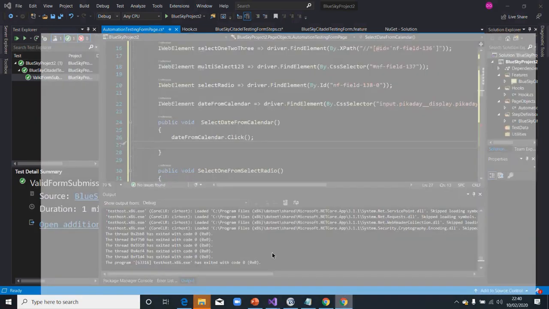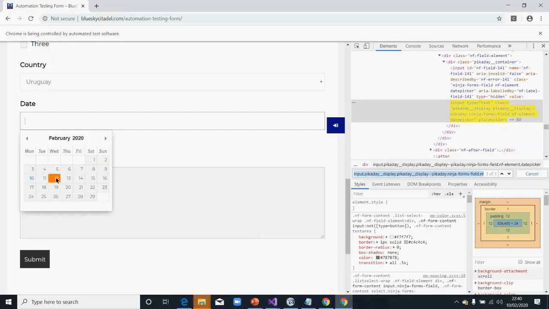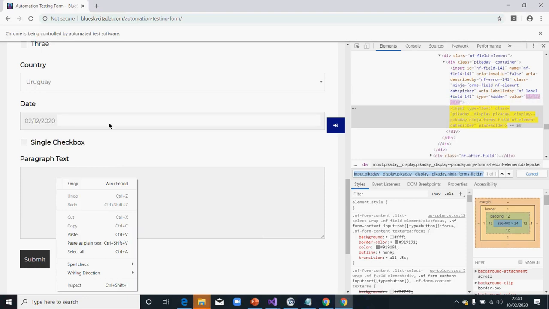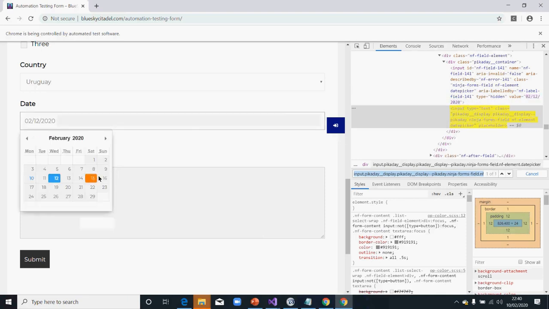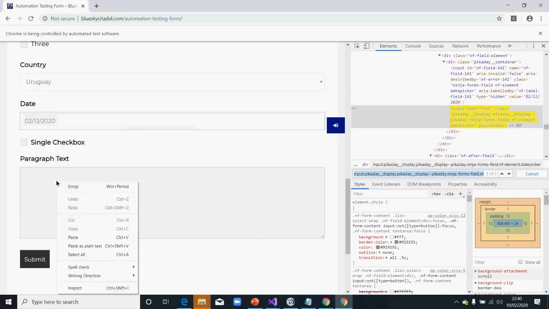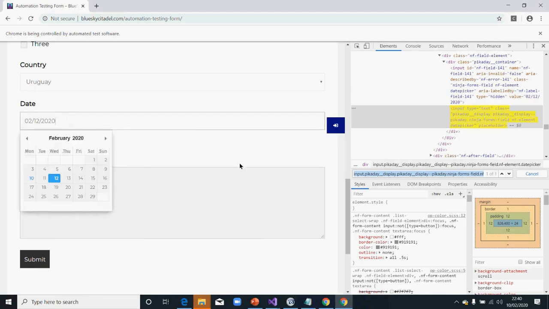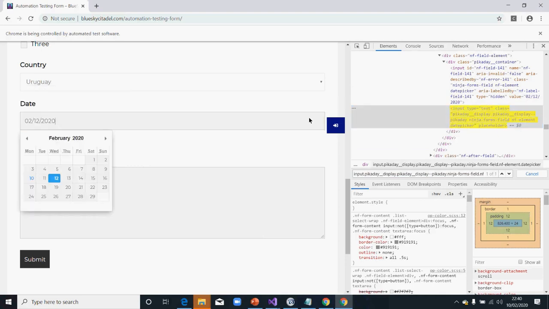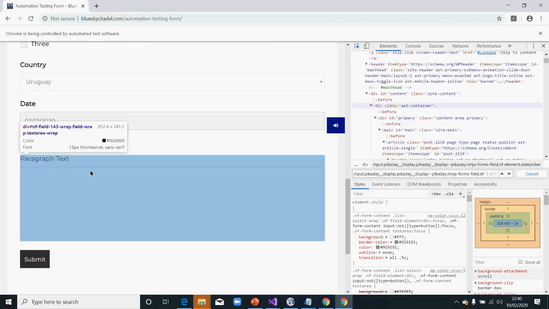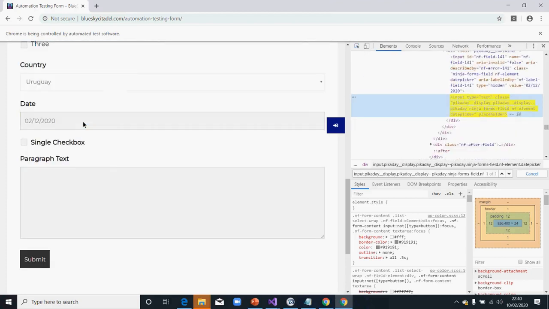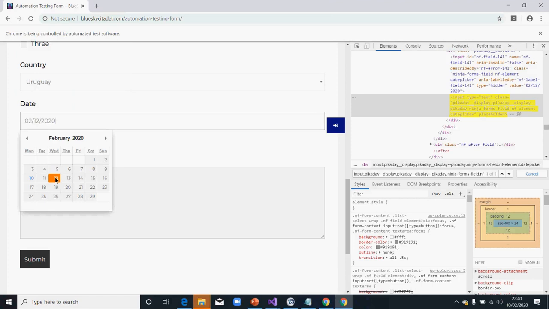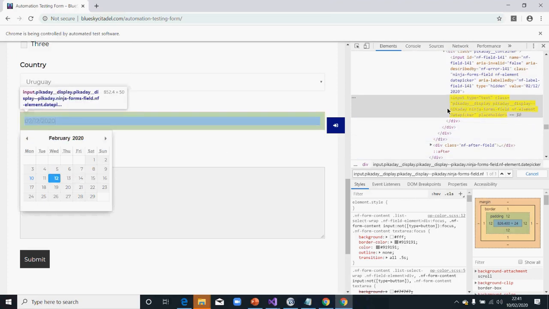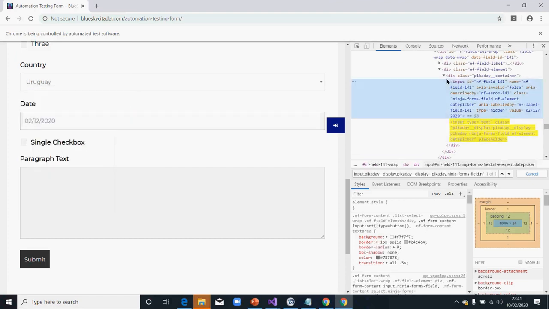After we click the calendar, this is displayed. Then let's say we want to select 12 basically. So hold on. We need to get a way to, yeah, this is now going to be a bit difficult.